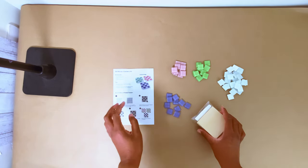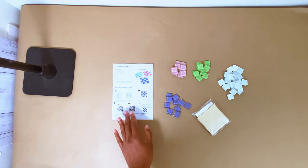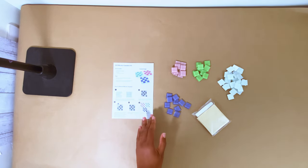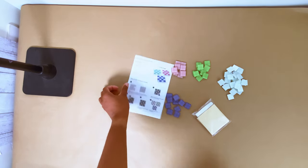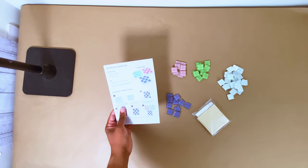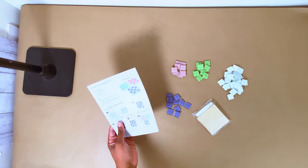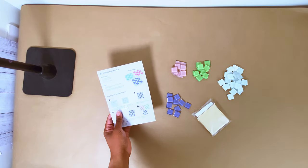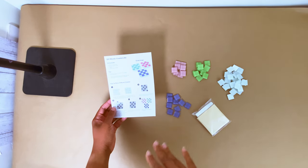So basically the structure sheet is saying you can draw a grid if you want, if it makes it easier, and then place the tiles in a checker pattern. You can see the pattern right here. But I'm guessing you can do something different if you want to. That's the pattern it's saying you should place it in. For today I'll probably just go with this checkered pattern.